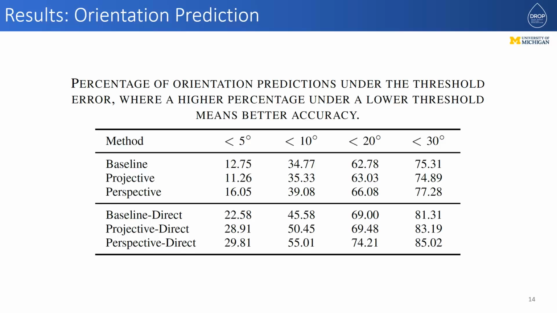This table shows the orientation prediction accuracy. Again, the perspective variant outperforms the baseline by a significant margin, and the projective method does not perform as well. However, the direct variants perform significantly better than the methods that regress the intermediate silhouette for orientation prediction, in contrast to the translation performance. This observation motivates further investigation as to whether silhouette predictions should only be used to supervise the learning of feature scaling. Exploring the use of simulated data to increase the number of viewpoint representations while training the silhouette regression branch could also improve performance.